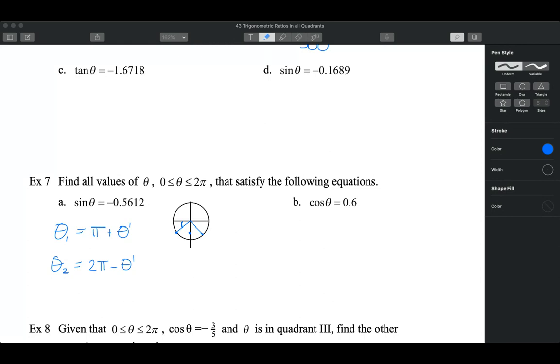So that's the answer from before. And then I also want to find 2 pi minus that reference angle. So now this time I have to go up a few times. All right, so there's my 2 values. So greater than pi, which I expected, less than 2 pi, also what I expected. So about 3.73 rad, about 5.69 rad. All right, I'm going to leave you these to try on your own. I'm going to fill in the answers so that you can go see them.